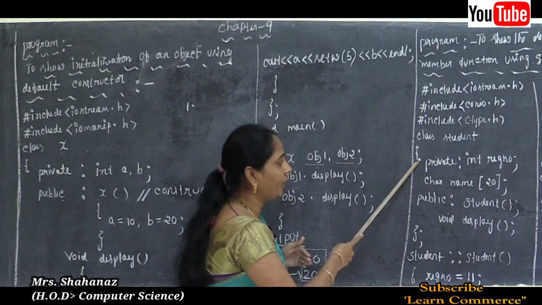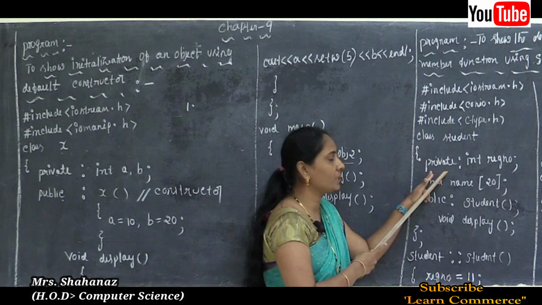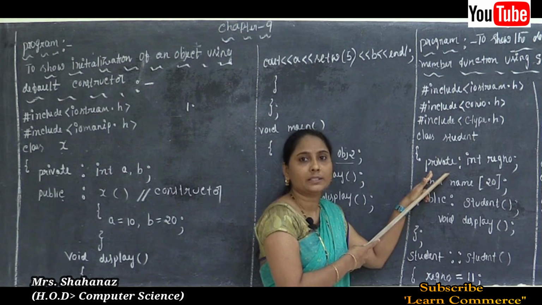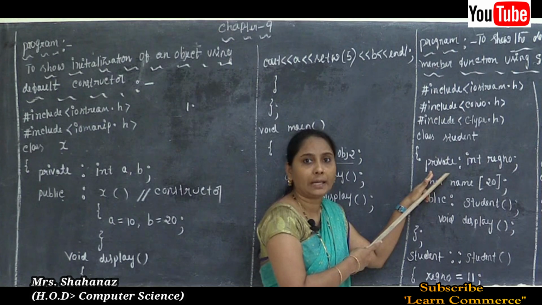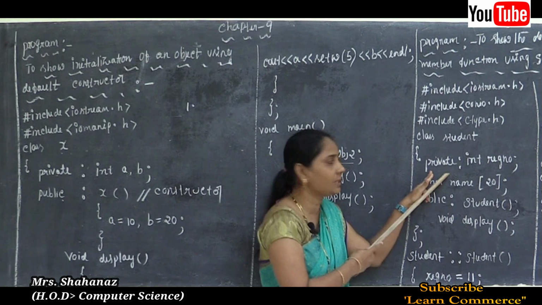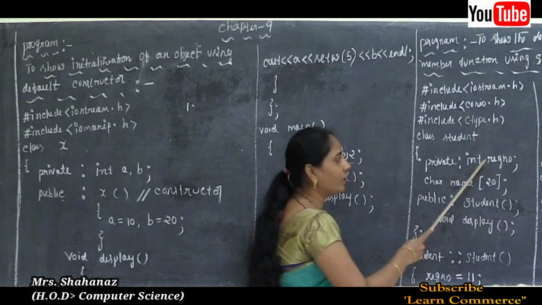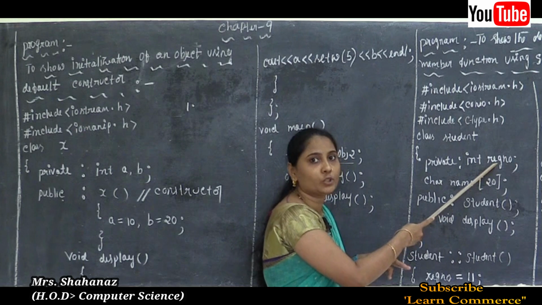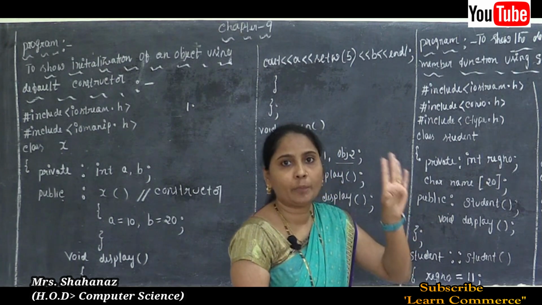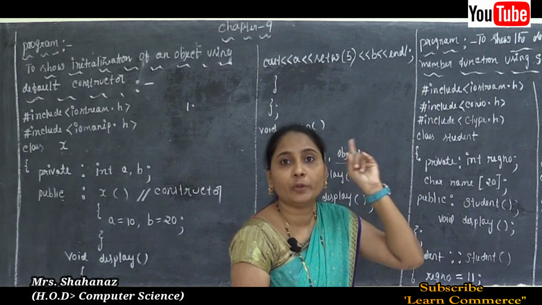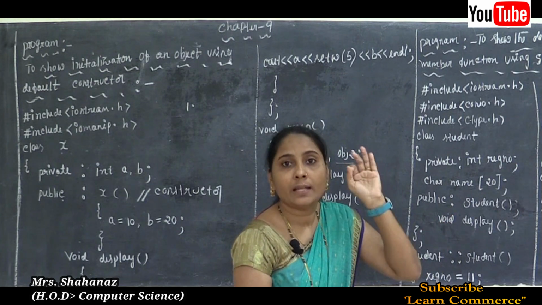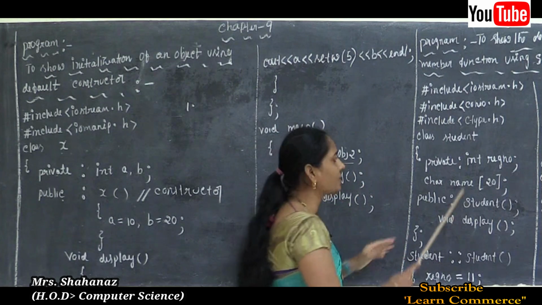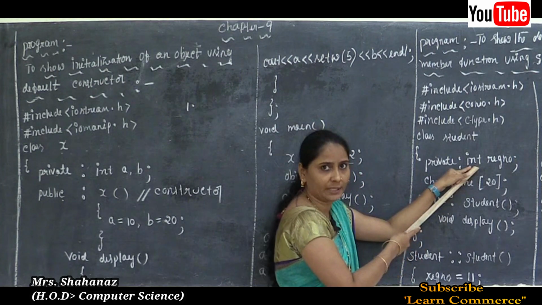Okay, and later, the opening of the flower bracket, and then by using the access specifier, private. Private is used to declare the member data of the class here. The first member data of the class is the register number. Why? Because the register number may be 100, maybe 1, maybe 200, maybe 205, like that. It is a whole number without any fractional part, so it is declared using the data type int.